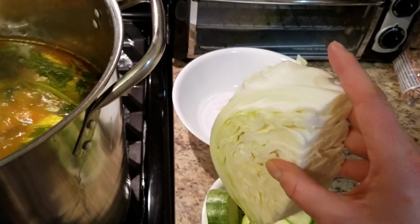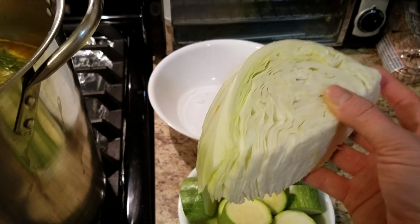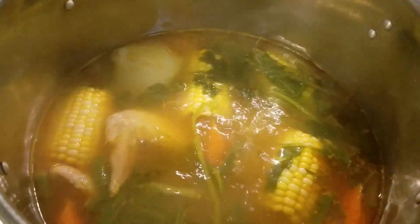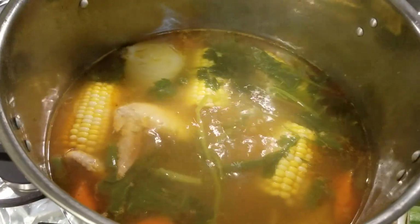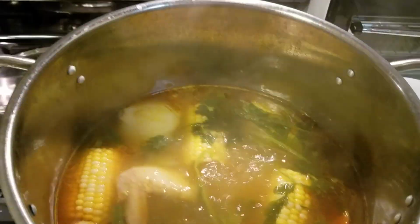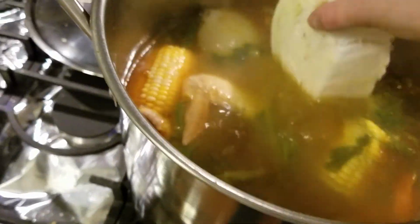So if you are going to make this and you're shopping for your cabbage, make sure it's got a stem end, and just like we did with the onion, leave that intact so that way it stays together. So I'm going to plop this in here, and I won't be back until it's time to remove these aromatics and dump in this zucchini, because the rest of it is really just eyeballing it and making sure that your veggies and your chicken are cooked.